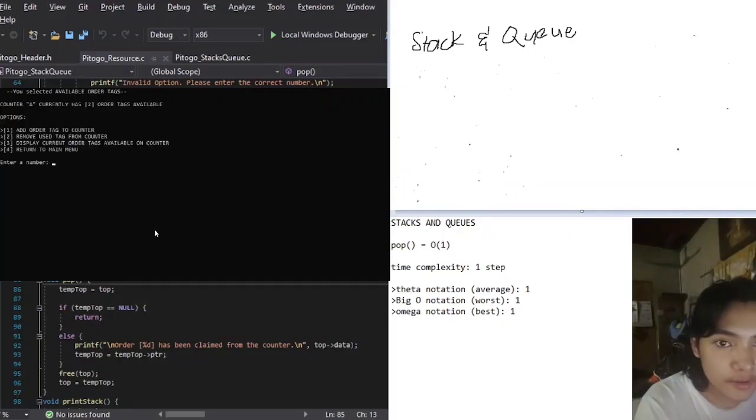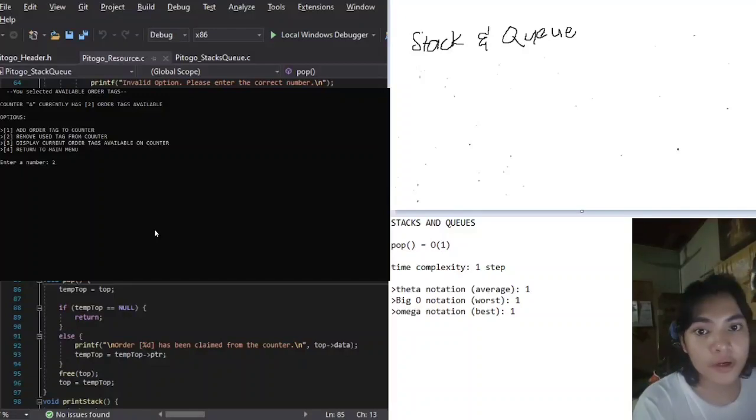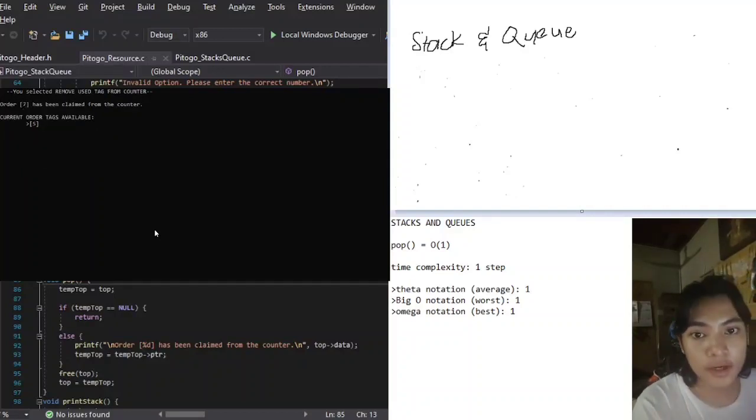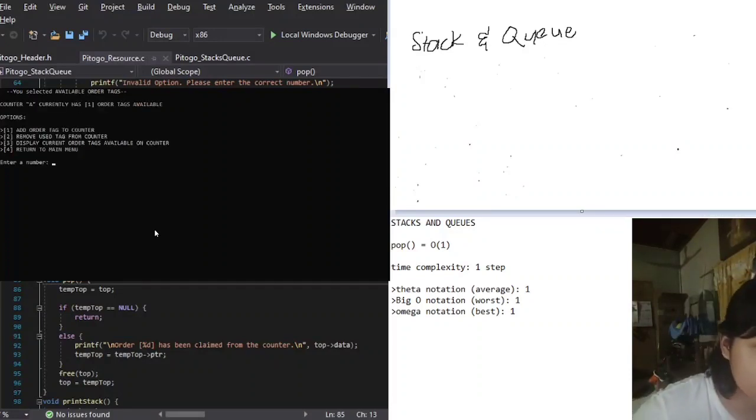So there. After that, we're going to remove a tag. What happens here is that it removes the current top, which is 7. So now we have only order 5. So there we go.